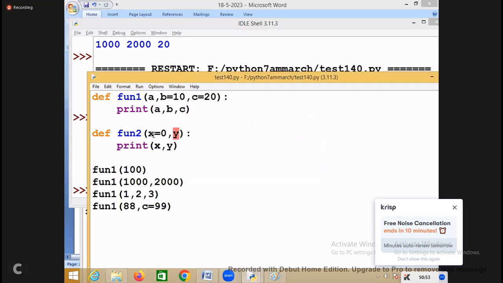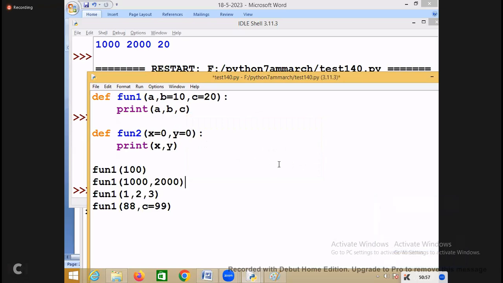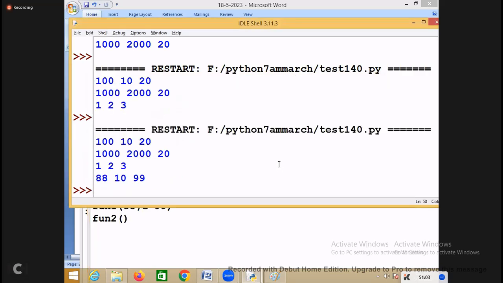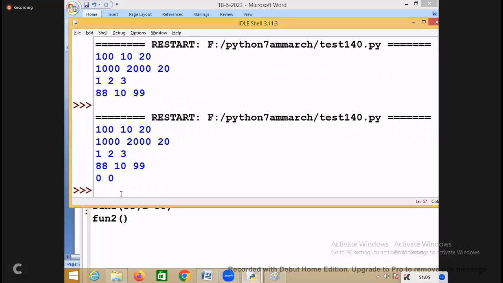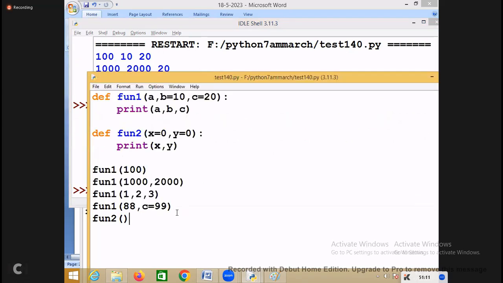So it gives an error. So I make this one what here? Default. So now I can call this function 2 without sending any values. If I'm not sending any values, the value of x will be 0 and the value of y is also what? 0, right? I can call function 2 by giving only the y value.